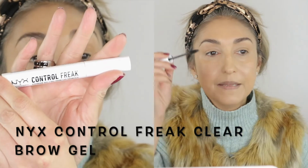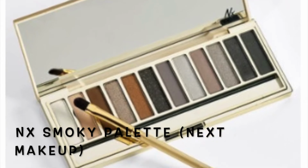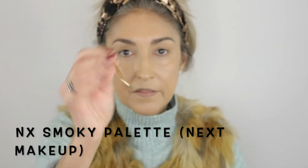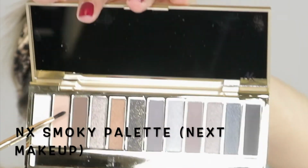I love this brow gel. It's so inexpensive. Shades are quite pretty. A few mattes, a few sparkles, very muted. And it comes with a double-sided brush. I'll start with that one there. Can't really see that. Well, anyhow, it'll act as a nice base.